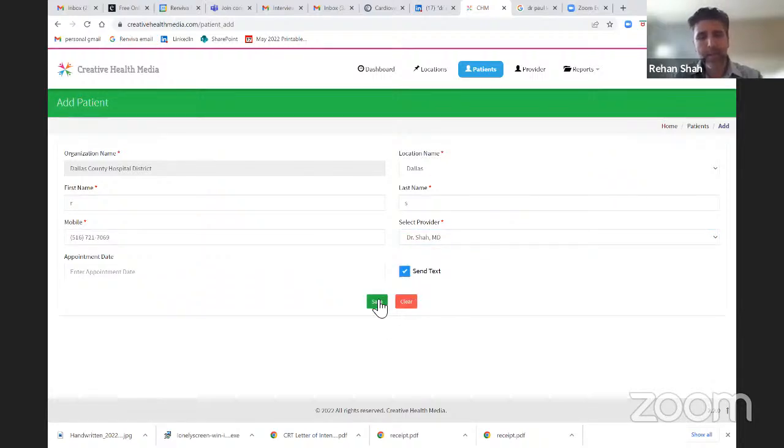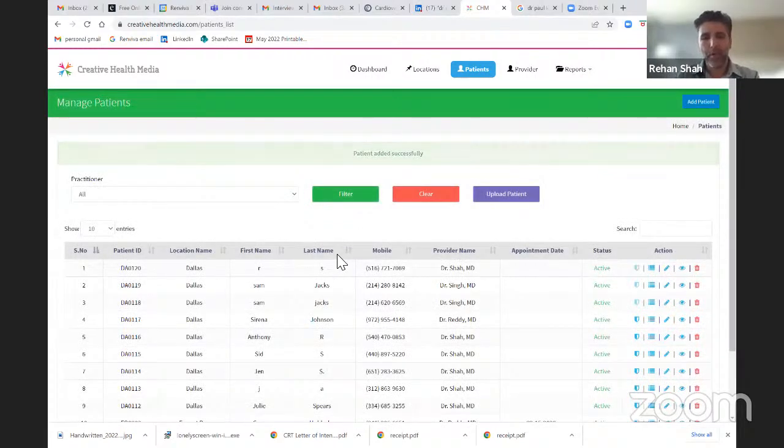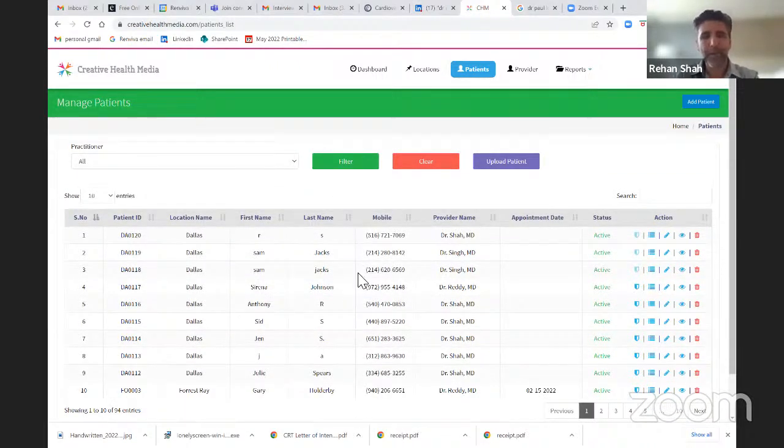text. And when you send a text, I know you can't see this now, but it's an automated text that goes out. I know, Anthony, you've seen it. I actually don't have my phone connected here, but basically an automatic text goes out. Sorry, I know that was pretty rudimentary, but there's a text that goes out, says, "Welcome to Creative Health Media. Dr. Shah would like to assign you the educational program." And then from there, you'll see that my name shows up here.